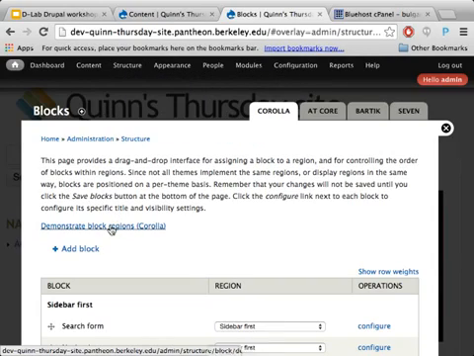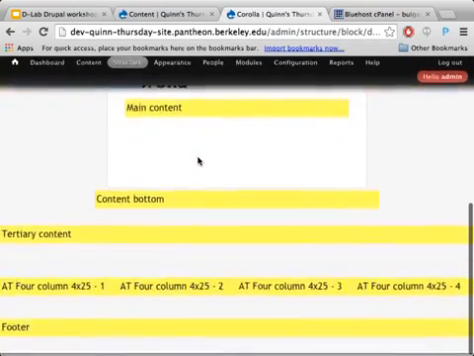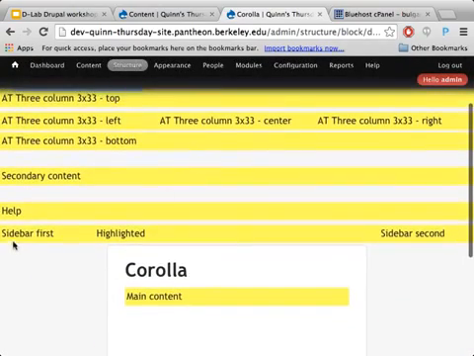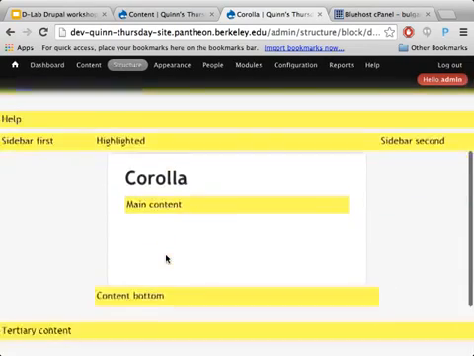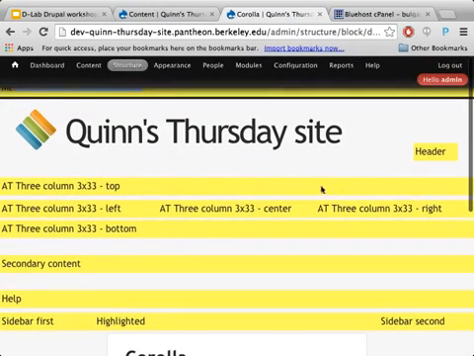If you've gone to structure blocks here, you should have a little link, demonstrate block regions, then your default theme, which in this case is Corolla. If you click on it, you can see all the different places that you could put things. There's a sidebar first on the left, a sidebar second on the right. There's a highlighted area, there's a main content bottom, 4 possible different areas on the bottom, a long footer. There's just no shortage of regions.